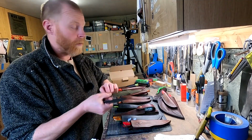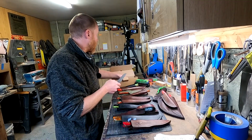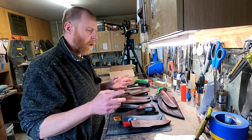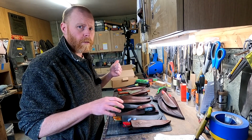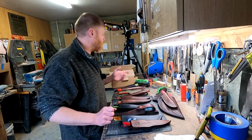I've got a few more blades that are ready to go to start putting flat grinds on, so I can get them up, send them in for painting. So there'll always be some more coming through. I've only had a few done because I had different colours done at the same time. So I think I put 12 or 13 blades I took into him to be able to get done. I've got a bunch of others that are black that are basically ordered knives that I'm just holding back for a short time.